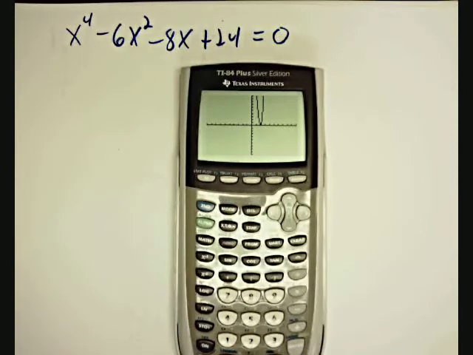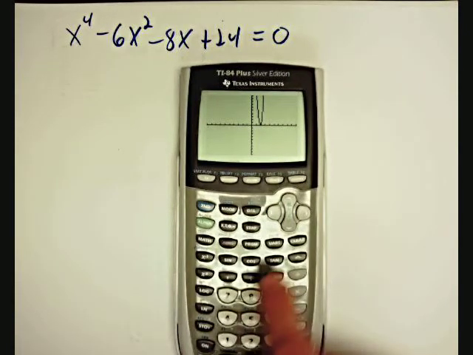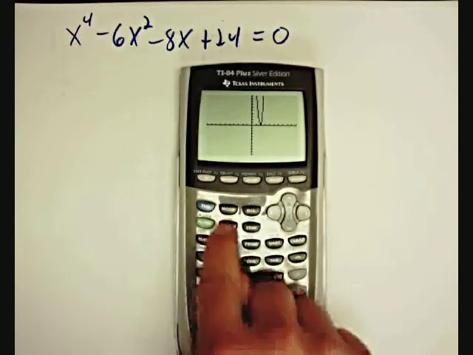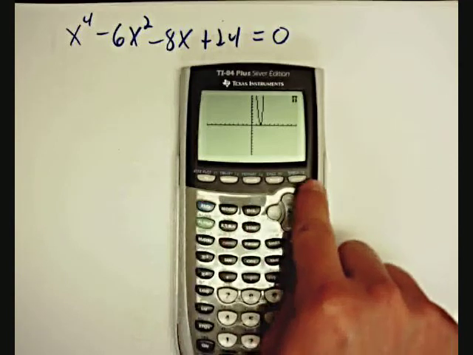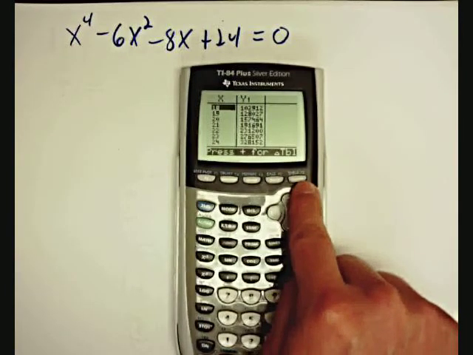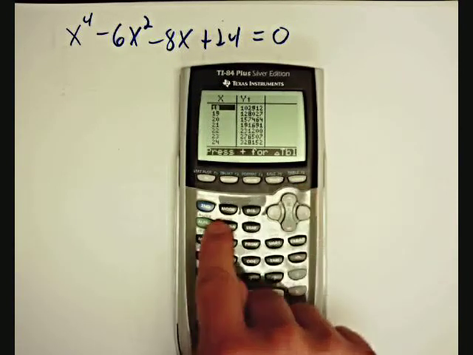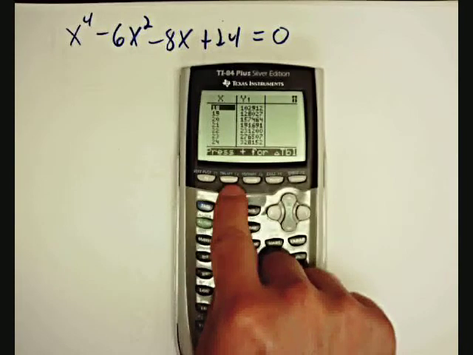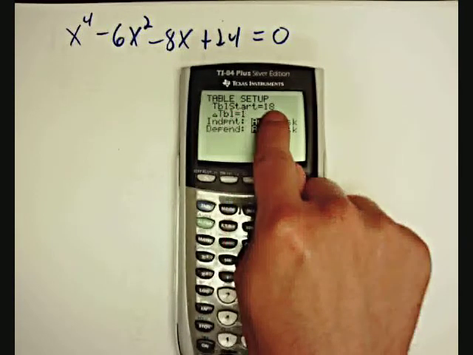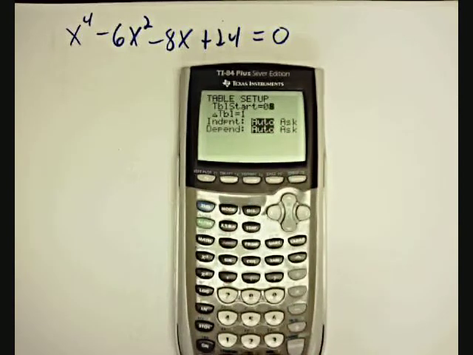I'm going to show you a different method on this one. Instead of doing calculate and calculating a 0, let's look at a table. If I hit second and then graph, that will open my table. Okay, and you may start in various places. So to get a standard starting place, let's set our table for some specific information. So if you want to do that with me, press second window. The first one asks you, where do you want your table to start? Let's start it at 0.